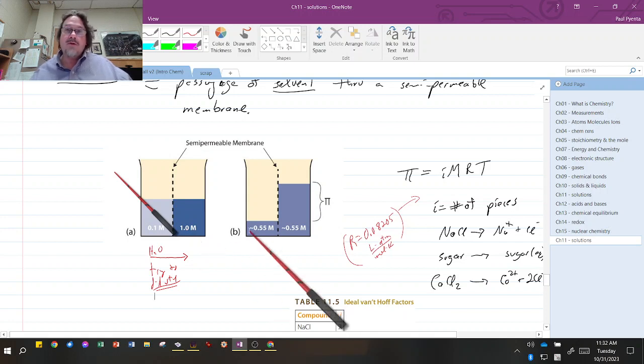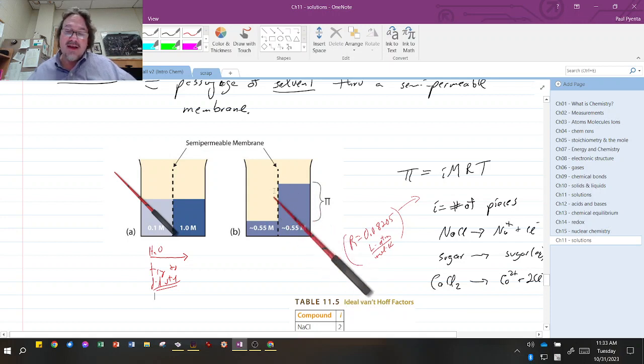The water crosses the membrane. This is key again. The water crosses the membrane in the direction, I should say, of trying to dilute the more concentrated side. And if there's nothing else fighting it like gravity, it will keep doing that until they're the same on both sides. All right. The height of the water of the one side compared to the other is called the osmotic pressure.